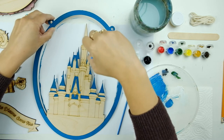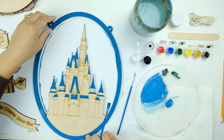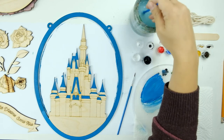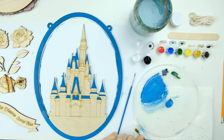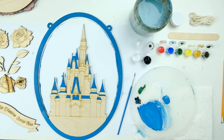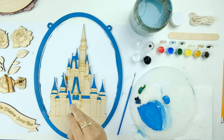I'm just going to get the inside of this one. Go. And then once you're done all your blue, you can wash your brush off. Make sure it's nice and clean and dry. I'm just going to kind of shimmy my palette so I just have some more room for mixing some new colors here. So next I'm going to do the furthest away here.